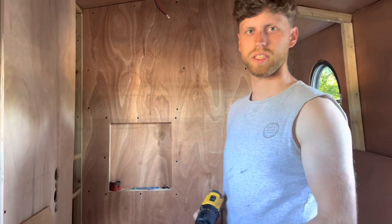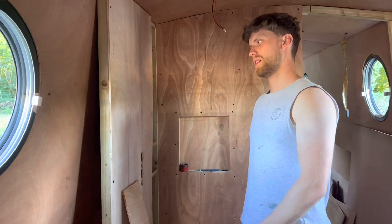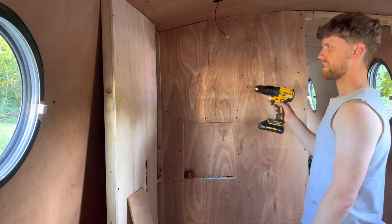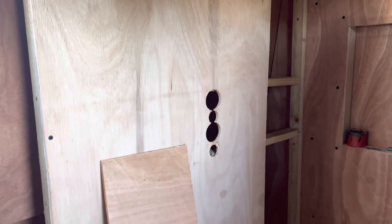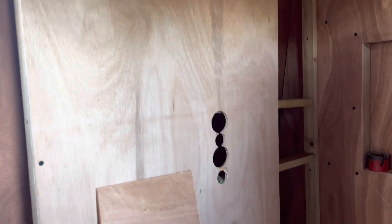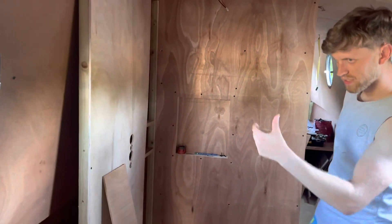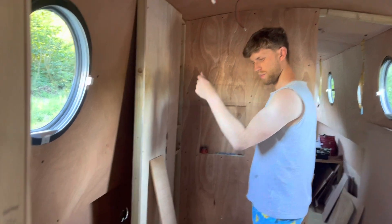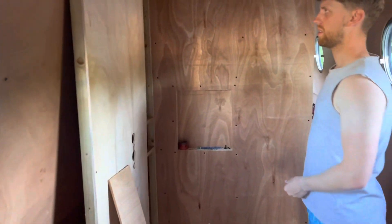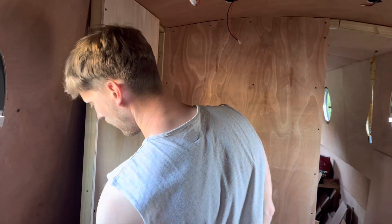It's been north of 27 degrees, high 20s inside the boat — quite a bit more than that actually. This is one wall of the shower and this is another wall that we're building, where the actual shower fittings are going to come out. It's taken us forever to figure out these unusual shaped holes because I want a flush shower fitting — it's a bit more complicated than just cutting a hole in the wall. It's not a typical wall so it's not the same depth as in a house, and we needed a straight corner to put the shower in with flat edges everywhere. The shower waste feeds into a gulper pump somewhere around here.